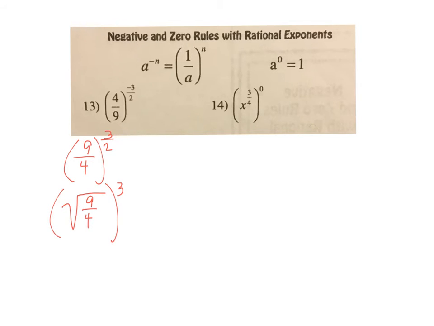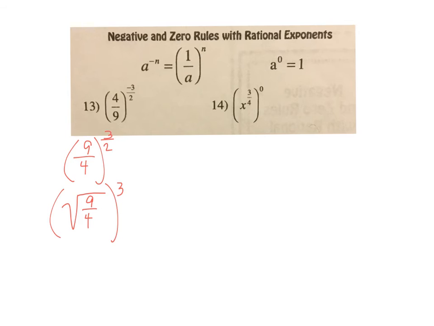Did you flip it because of the negative? That negative exponent makes whatever's in the numerator go to the denominator, and the exponent becomes positive. Whatever's in the denominator goes to the numerator and becomes positive. So that negative flips that fraction, yes. Notice from that first step to that second step, I flipped and made it 9 over 4, changed that to positive. And then now I'm dealing with it.